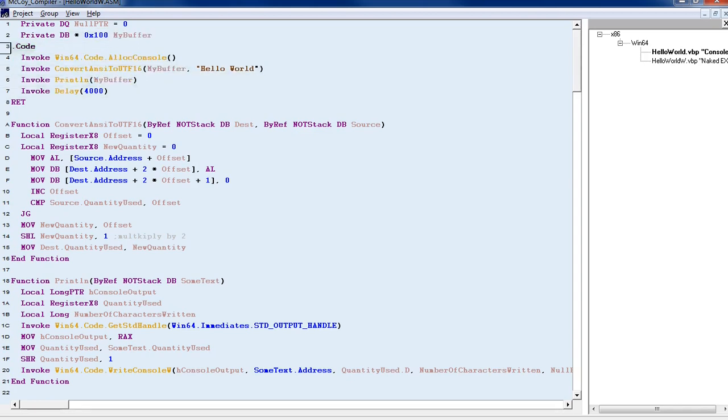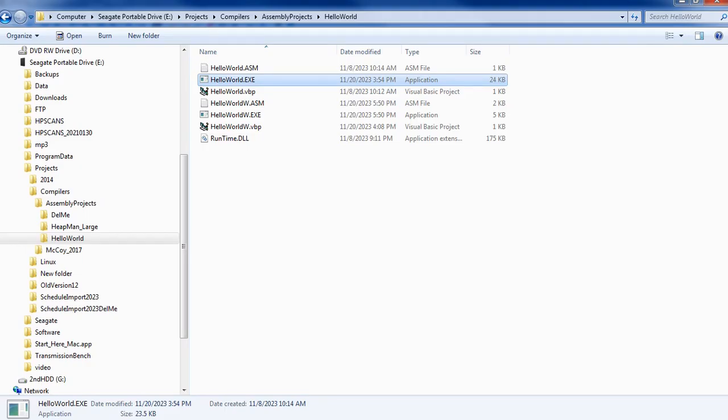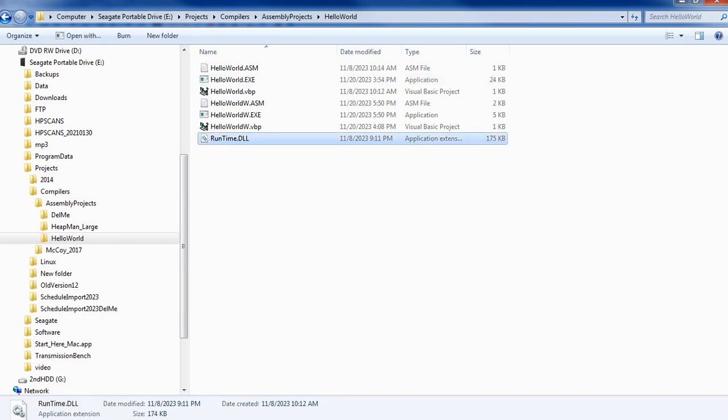So, oh yeah, one last thing. So over here is my working folder. There's the Hello World that's 24K that used runtime support. And there's the runtime DLL that it used, but I had said earlier that it's a standalone EXE. It doesn't actually use that after it's compiled.